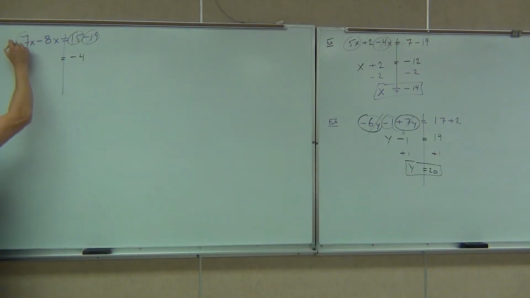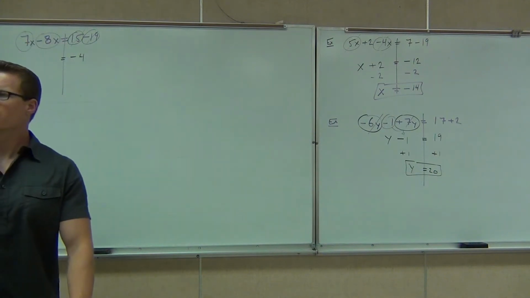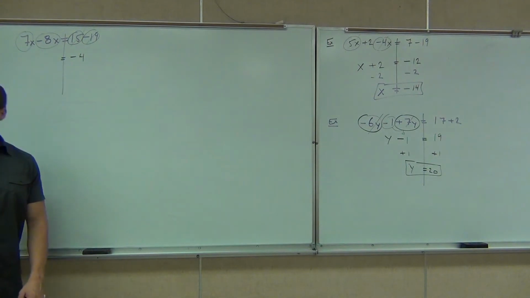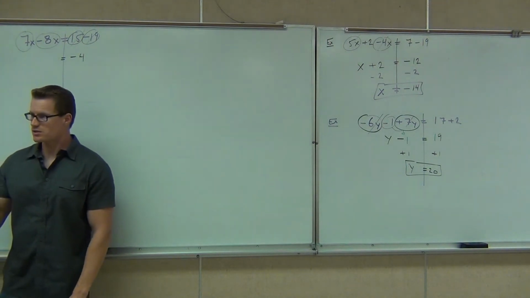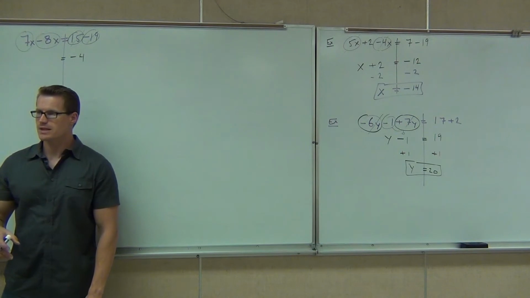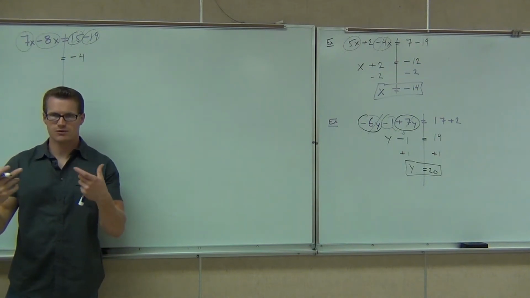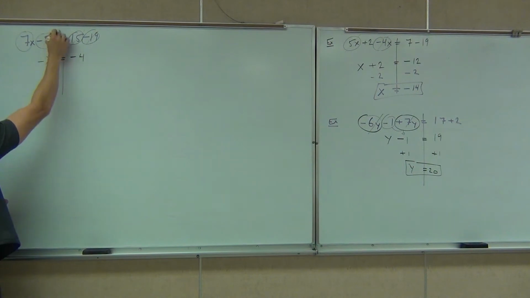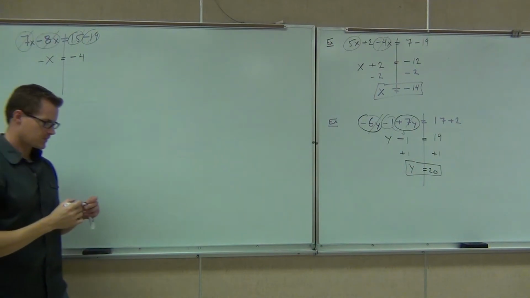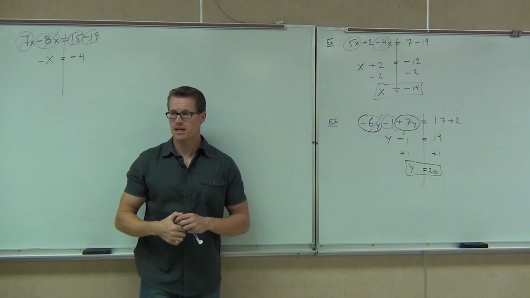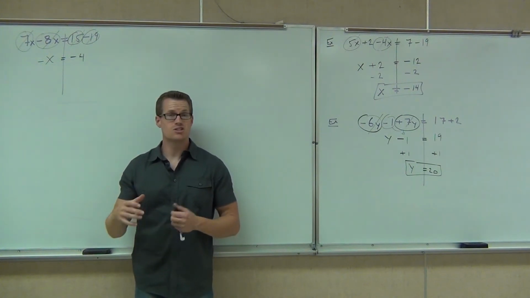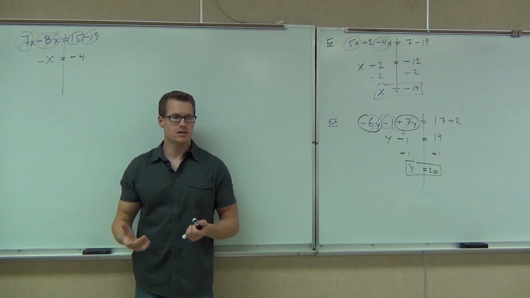On the left-hand side, I see the 7x, I see the minus 8x or negative 8x. What am I going to get out of that? Negative x. We've got to be careful on this, whether you're going to get x or negative x. Definitely negative x, because we have different signs, we subtract, sign of the bigger number. For sure, negative x. Now, you tell me, are we looking for negative x, or are we looking for x? This isn't good enough for us then.